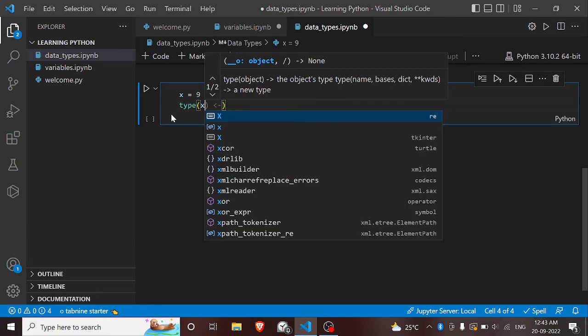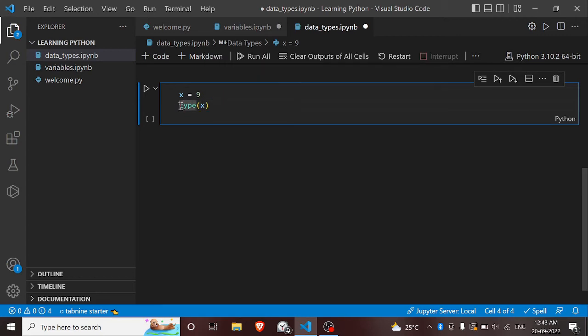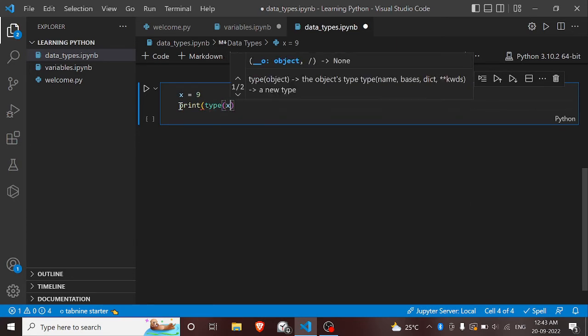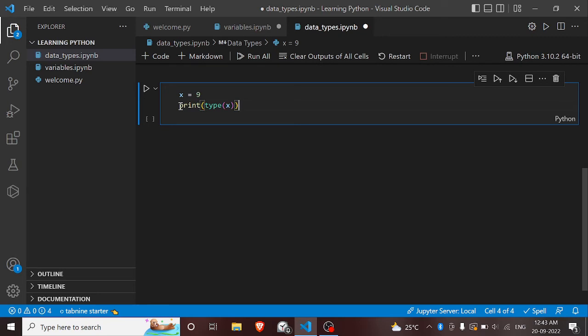Let's see, and we have to use the print function here. Let's see what is the type of our data. So the type of our data is integer in this case, and it's very easy to know.